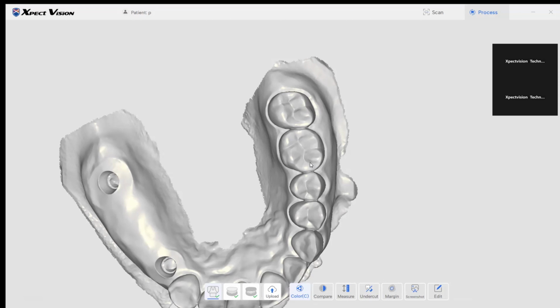To prevent this, dentists can use the margin function to draw a guideline on the tooth, then click Trim to refine it. This clarifies the actual margin position and provides technicians with a clear reference during fabrication. Although not commonly used, this function serves as an auxiliary tool, helping to define margin lines that support accurate design and processing.